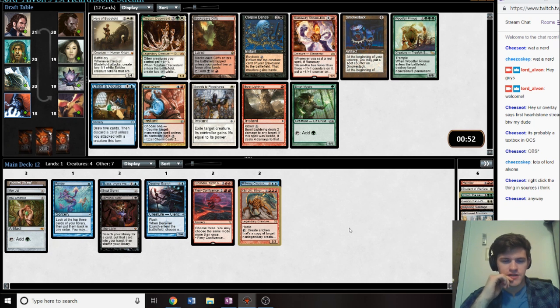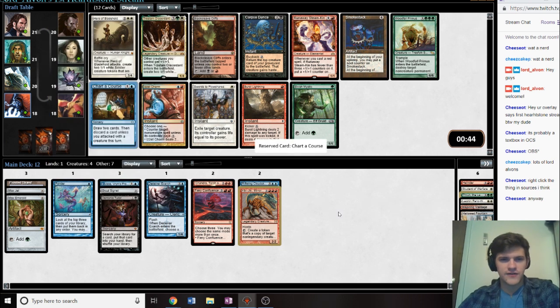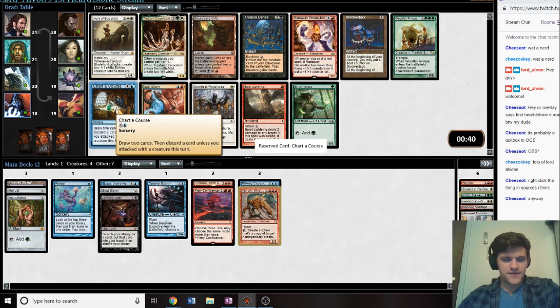And here, continuing in the vein of wanting to make my deck more consistent, I think I like Chart a Course here. Draw 2 cards, then discard a card is just very, very solid for 2 mana. So we'll be taking this guy.